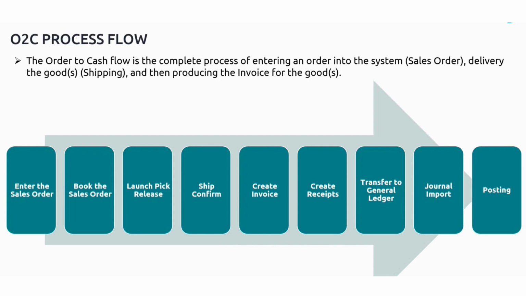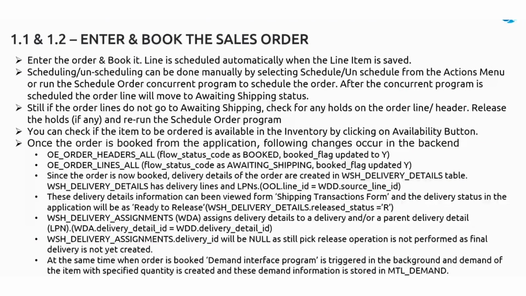So all those things will be handled in the sales order, and this is the same step which you are doing in your Amazon or Flipkart, where you will first find your items and book them. Here, the only difference between Oracle apps and your e-commerce platform is that in Oracle apps, you might need to know a few things while placing the order. So basically, when you are placing the order, you might know that by default the item will be assigned to some warehouse, that this item is available in this warehouse. You pick it from there and place it.